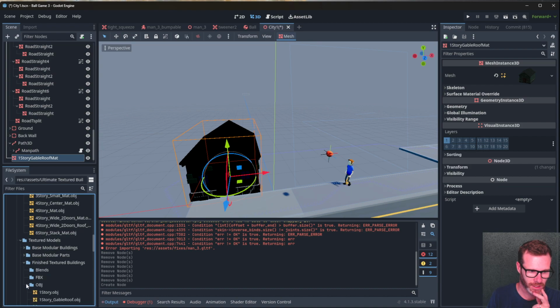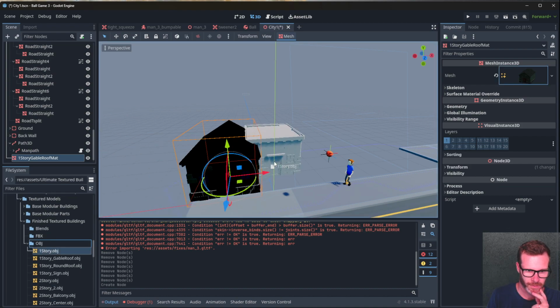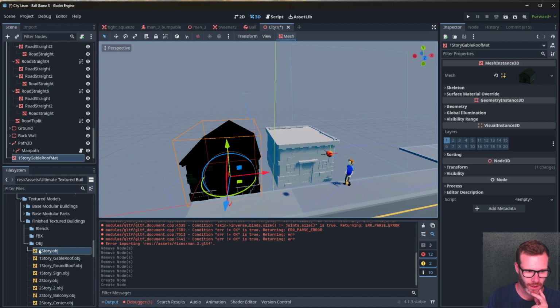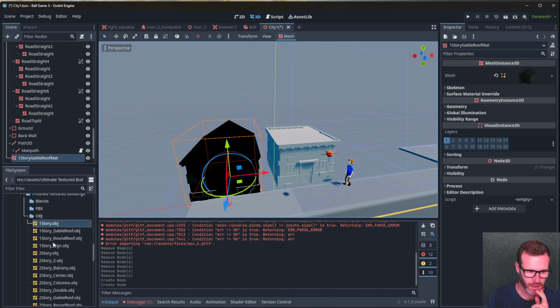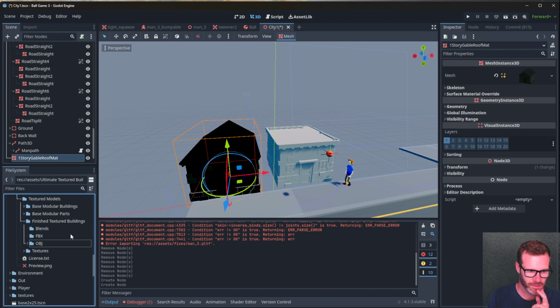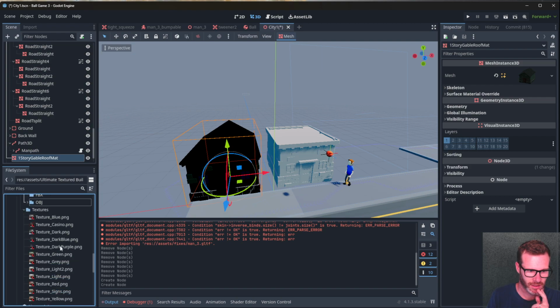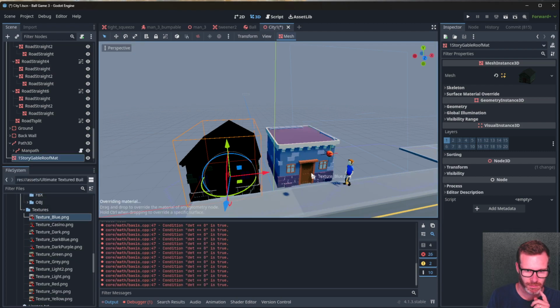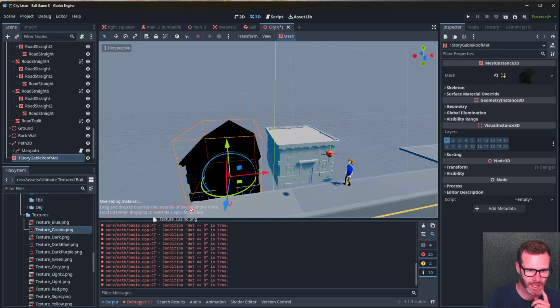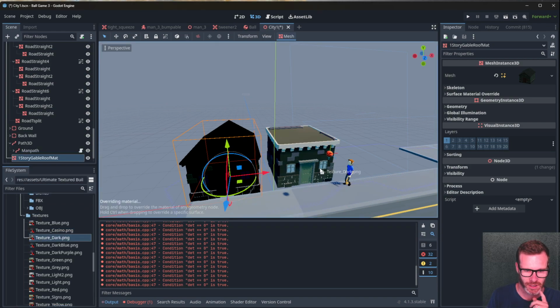Finished textured buildings. Okay, still not great. Textures, blue. Oh, I can colour it. I can colour each one.